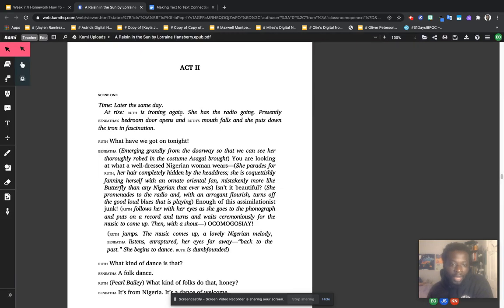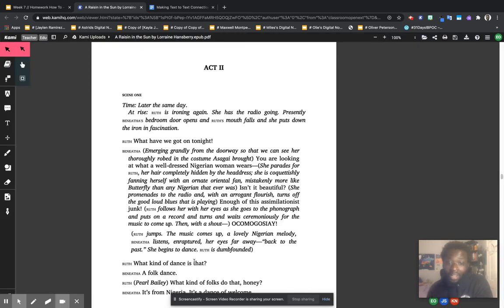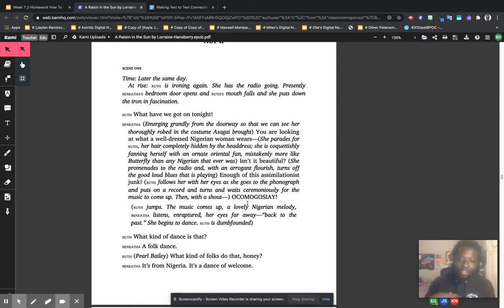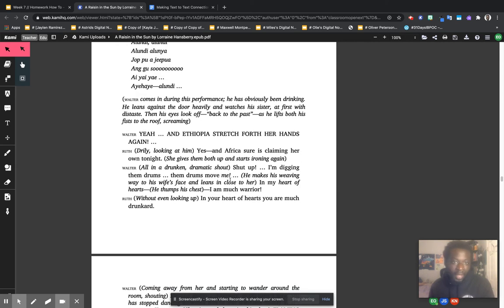Once you're in Kami, once you have your page open for your annotations, you're going to be reading. And then as you notice things in the scene, either choices Lorraine Hansberry is making as a writer, or vocab you are unfamiliar with, or issues of power related to race, class, or gender, you're going to be annotating on your pages. So one annotation per page.